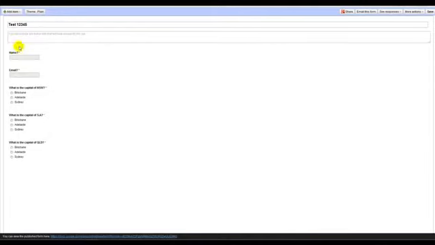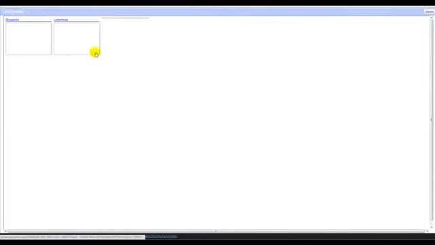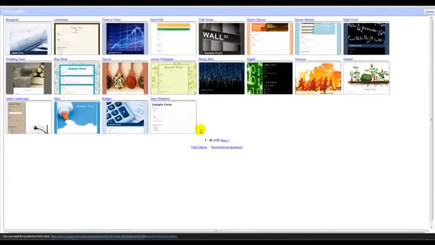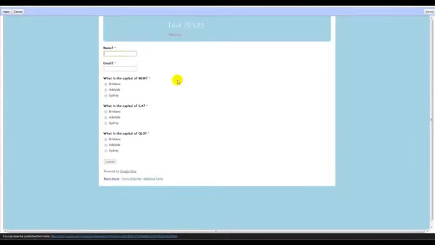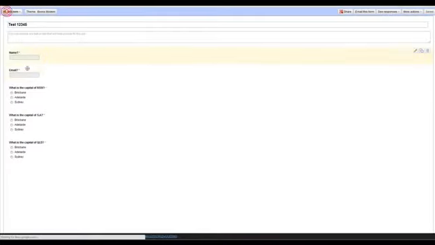Now, this test here is looking a little bit plain, so if I wanted to, I could click on the theme just here, and you'll notice that it will give us 97 different templates that we can apply. I'm just going to pick one at random. Here's some books. And so it will show me what it will look like, and then I'm just going to click Apply. So once we've written our test, you can just keep adding items by clicking here, and there's a few other things that you can do, but I don't really have time to show you.